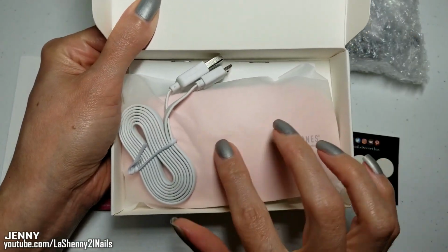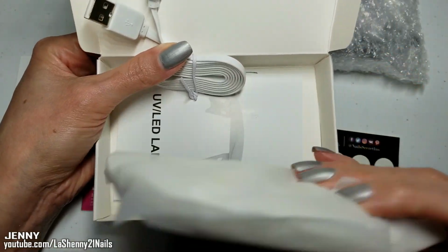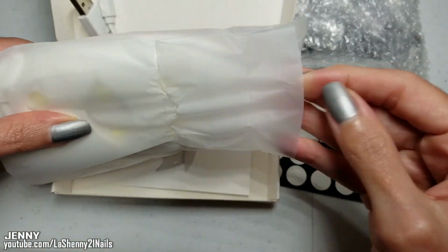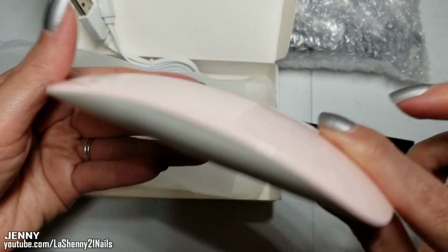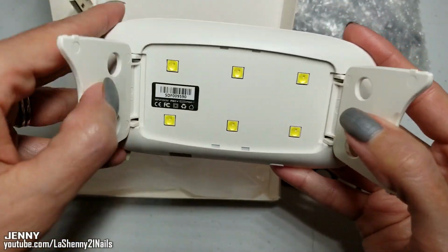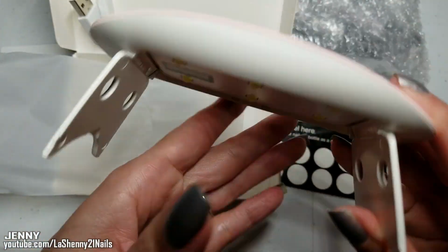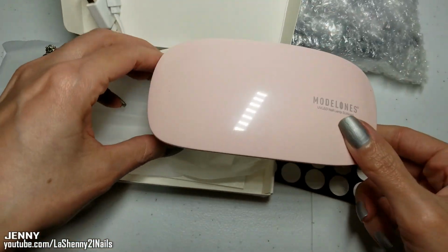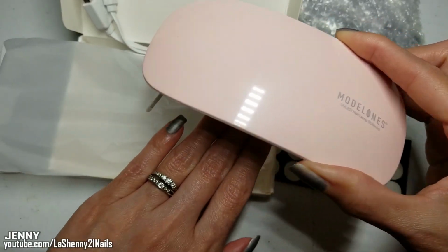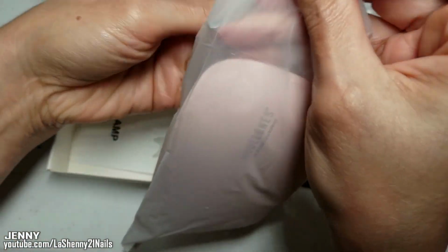I already have one of these, so I know that they're really good. And it comes with a USB cord. Instructions on how to use the lamp. It's really tiny. These are the little legs. Comes with these 6 LED bulbs or lights, and you can stand it on its little legs. So that's really convenient. It seals in place, and it's easy to take with you on the go.